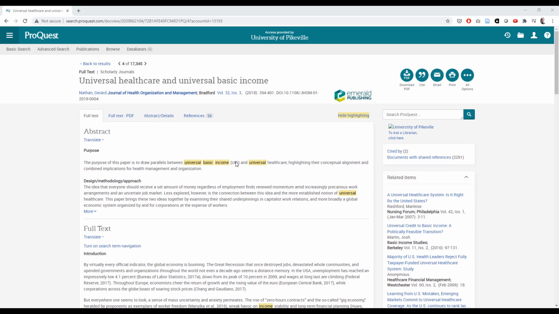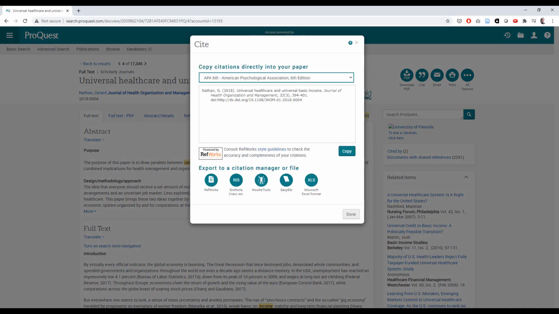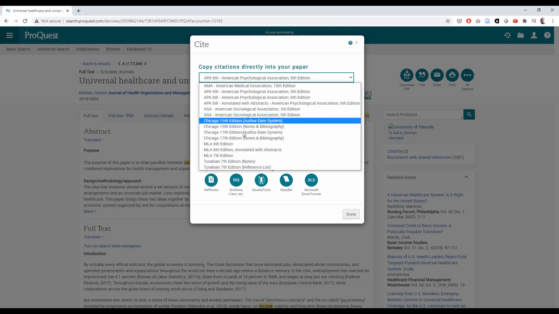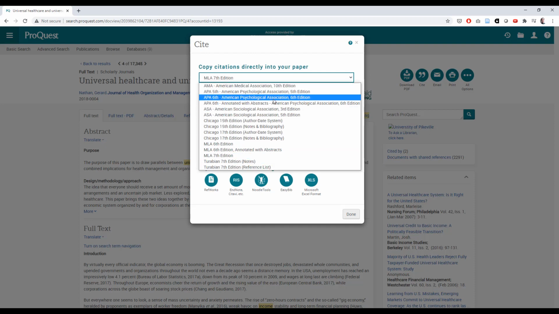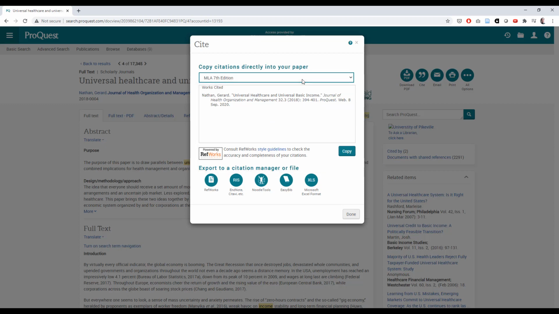At the top right of the page, we have a couple important buttons. If you want to save this resource as a PDF, you can click the Download PDF button to save this resource for offline reading. You can also email or print it directly from your browser using those corresponding buttons. Lastly, you can click on the Cite button for a computer-generated citation of the resource in APA or MLA or even other formats. Be careful with this.